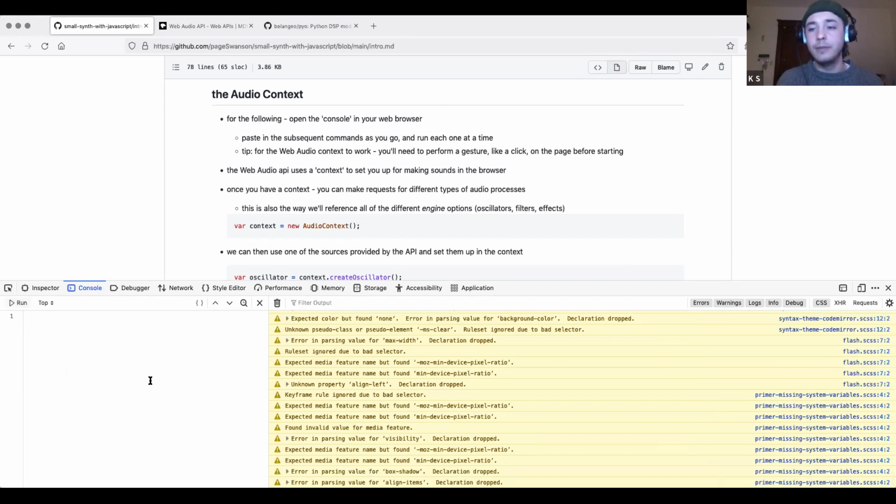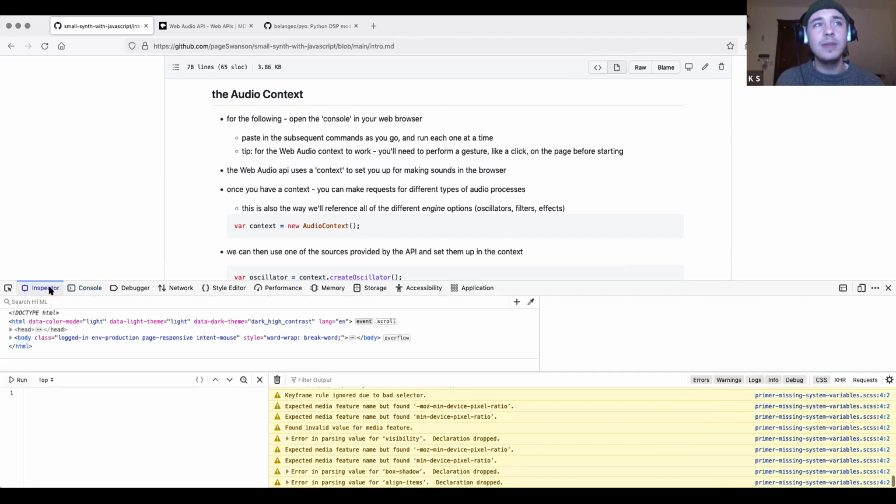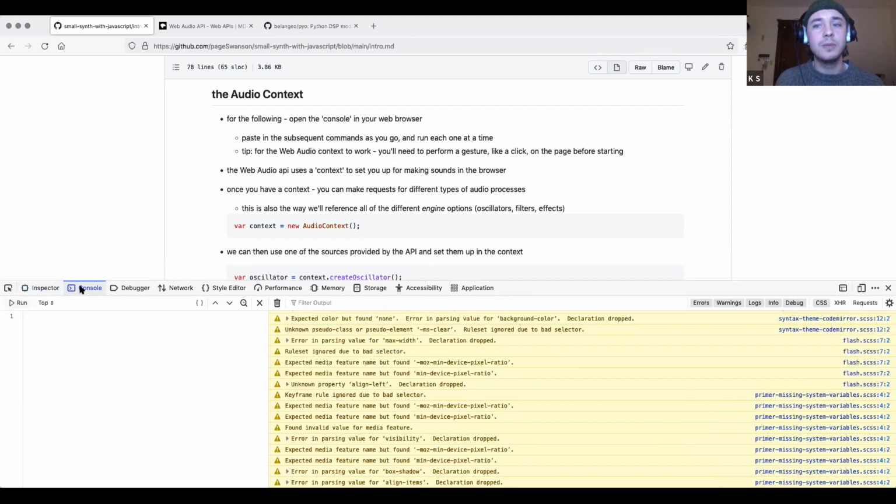It doesn't matter what browser you're in. If you're in Chrome or Firefox, it shouldn't matter. This should open the console. It might open the inspector, but if it does, just click the console tab at the top. I think I have Chrome, and I imagine most people are probably using Chrome or Firefox, or maybe Internet Explorer. By the way, if you're using Internet Explorer, you cannot do any of this, so do not use Internet Explorer. You can use Microsoft's Edge. The Edge browser should work just fine, and that also should just work with F12.